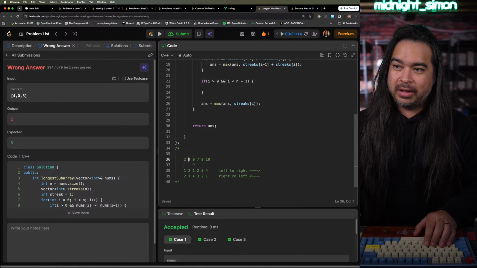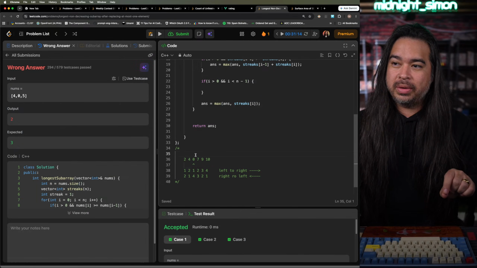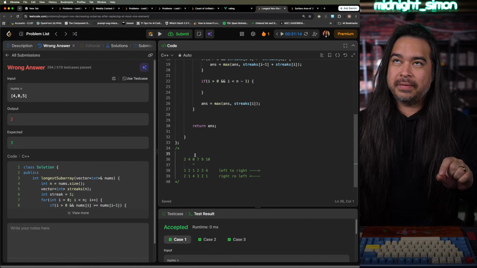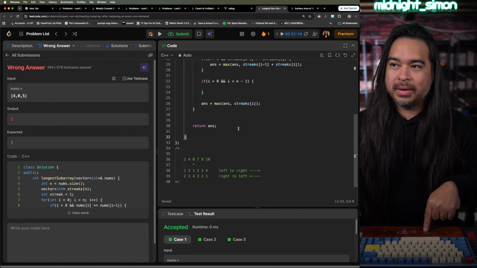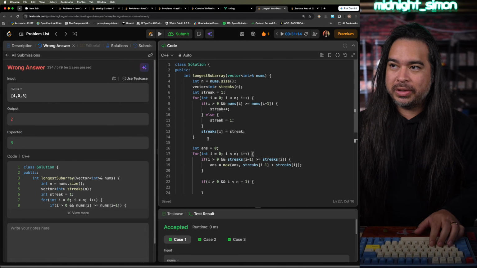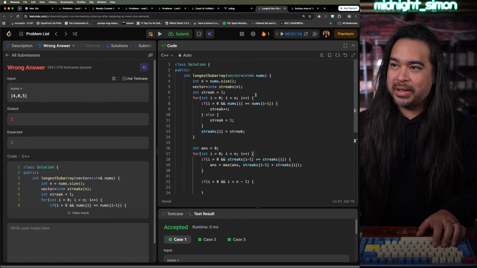But we can only do that if nums here and nums there, like this number is greater than that number. That's the only way we can do it. So I'm gonna try this for the next 11 minutes.